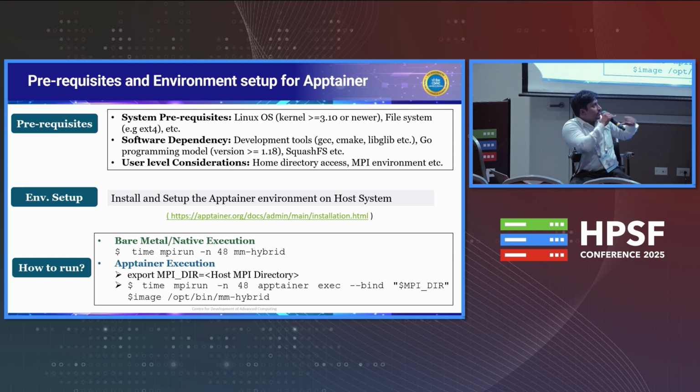Here you can see this export MPI directory, that is the host MPI. You just need to bind that, and it will create the path for you. That's one of the important features which I personally feel makes Apptainer very easy for HPC users like us.